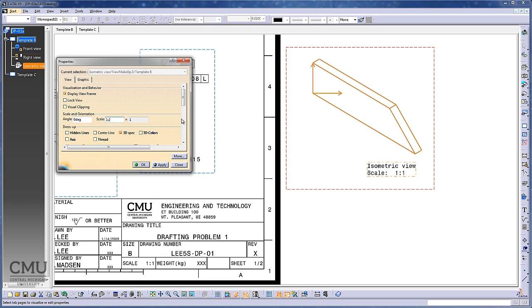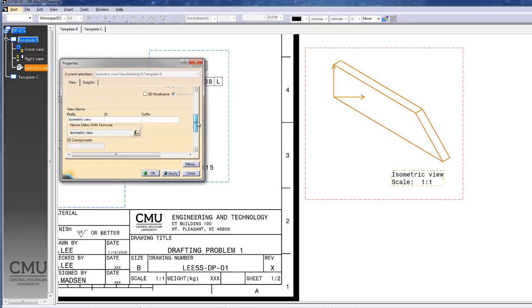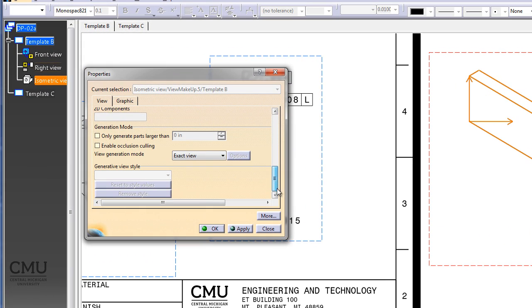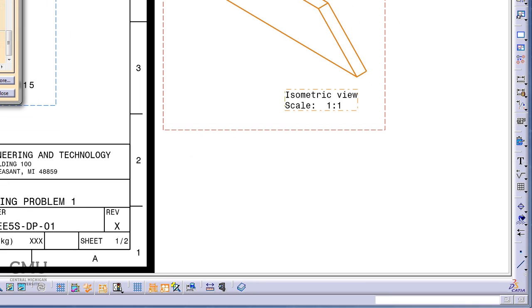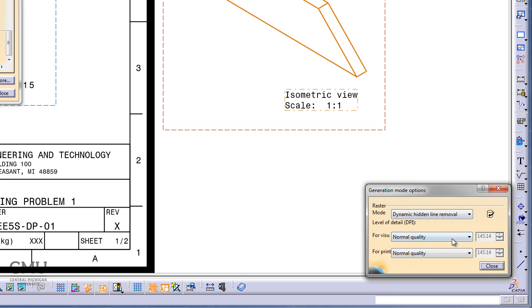Also, if you bring it down to the very bottom, there is a view generation mode. So I'm going to change that, instead of exact view, to raster. And also under the options of raster, I will be able to change it to shading with edges. Then you can give it normal quality or high quality. You can choose.